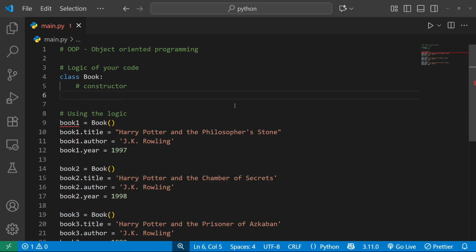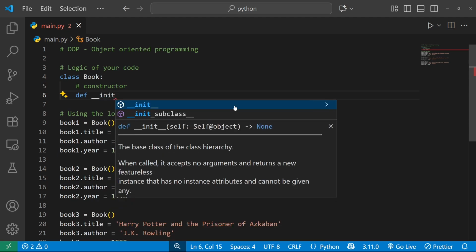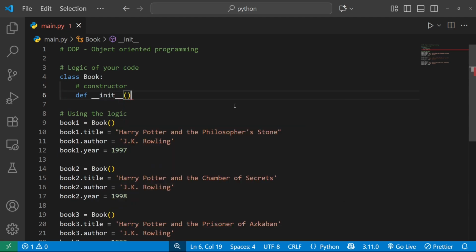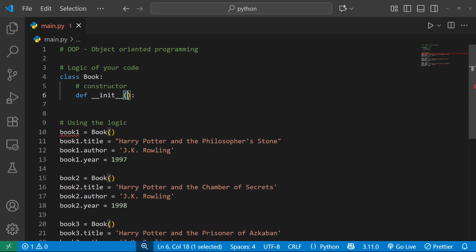So the constructor is something we write like this. We write def, like definition. You know that constructor is a function. Okay, so it's very similar to other functions which we have already seen. And the constructor is a special function. You need to write it like underscore underscore init underscore underscore, and now we have brackets and a colon. Okay, so it goes like this, and here you put which attributes will be here.